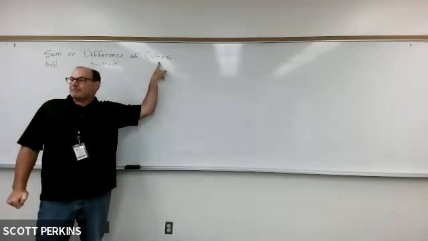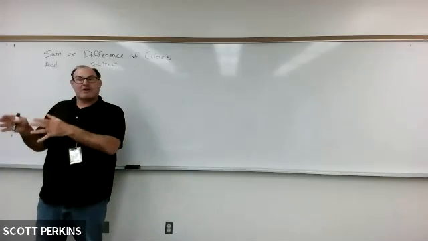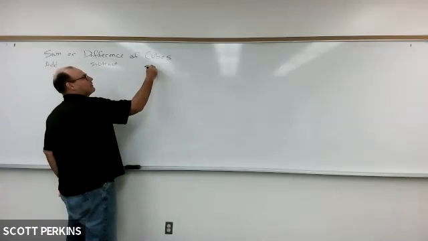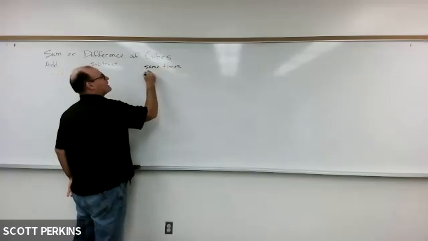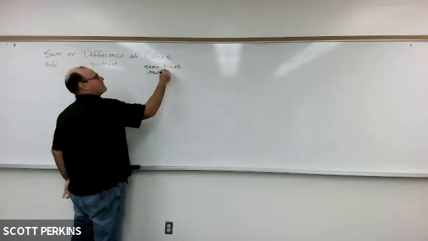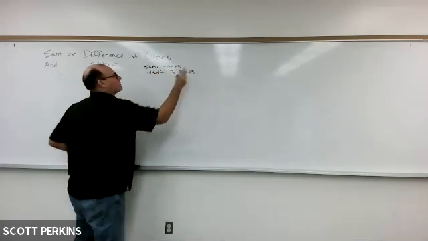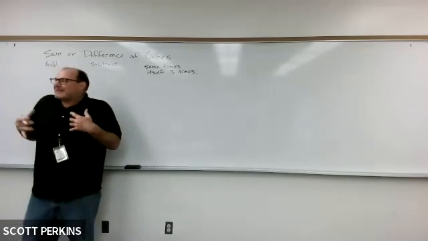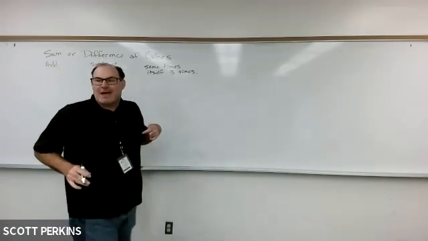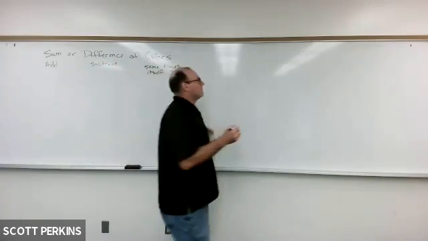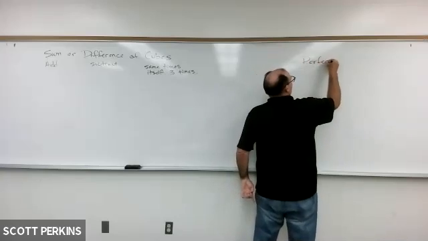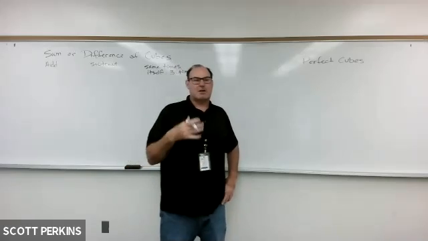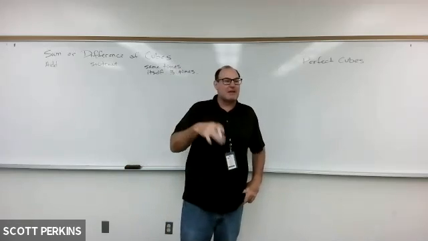A cube means I'm multiplying the same number times itself 3 times. 1, 2, 3. In case you're not familiar with that term. Now, since we're probably less familiar with perfect cubes than we are with squares, let me just real quick, this will help us. Here are some of the perfect cubes. I'm just going to start the list and your calculator can give you more.